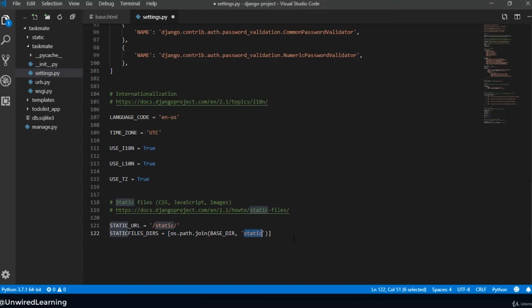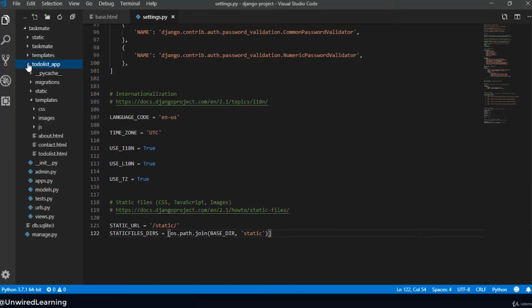Different programming teams follow different cultures. Some teams keep all the files inside the template folder and some teams divide into 2 parts, that is all the HTML files inside template and all the images, CSS and JavaScript inside our static folder. So you'll be following that. All you have to do is just mention this and save your file. That's done. Now one thing I need to do is I just need to delete these 3 folders.